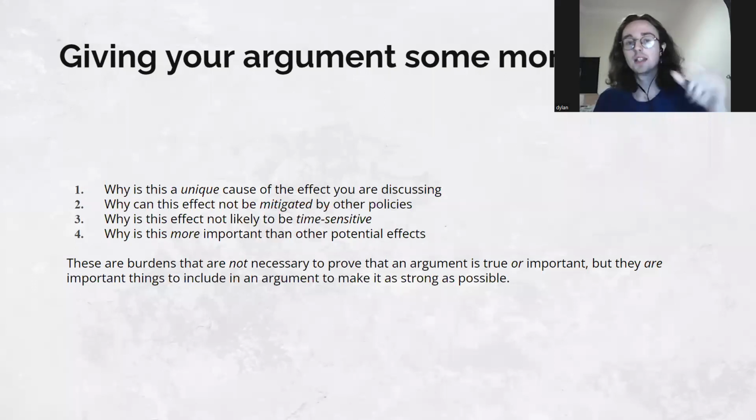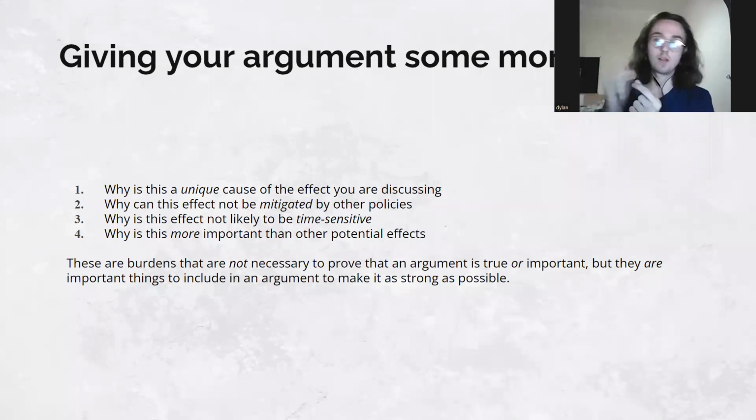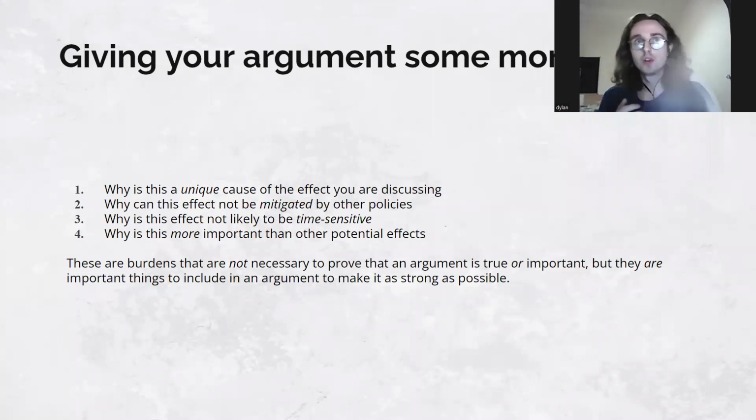And then fourthly, why is this more important than other potential effects? This means two things. Firstly, this is just general weighing, right? Why is this the important thing? It's not just that inflation is bad, but it needs to be comparatively bad, more bad than the other things that teams will be talking about in the debate. And also weighing on the bench, why is this the most important reason why inflation happens? Say if your opening had something on it and you're trying to address it in CG.